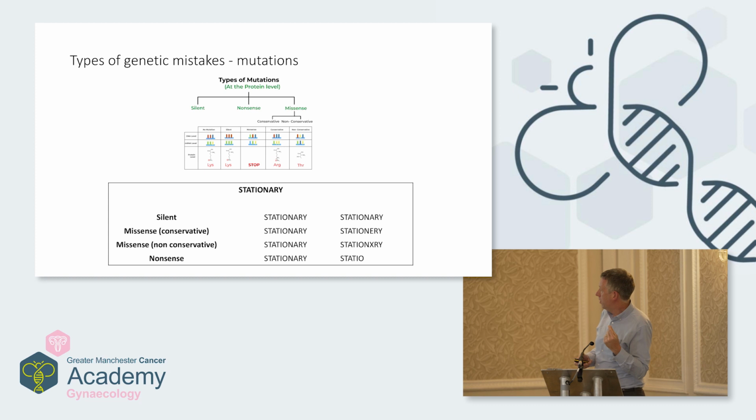Now, spelling mistakes are important, but not always, because what happens when you've got a spelling mistake in your DNA depends on what that bit of the code actually encodes for, what it's making. And ultimately, your DNA encodes for amino acids. And there is some redundancy in the system, so it's perfectly possible to have a mutation, a spelling mistake, that results in exactly the same protein being formed because that doesn't change the order of the amino acids. But equally, it can end up with a problem where the amino acids change dramatically.